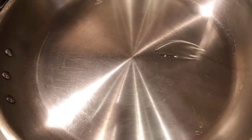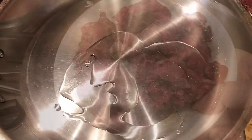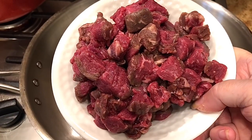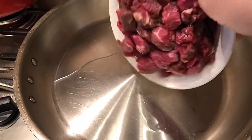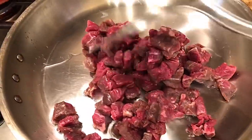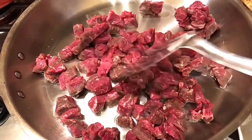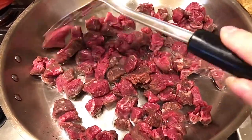We're going to need a large pan and I'm putting about a tablespoon of oil in there and we're going to let it get hot. I have one pound of meat that I've diced in small pieces and I'm using sirloin steak, but you could use stew meat or part of a roast or any kind of meat that you have — it doesn't have to be steak.